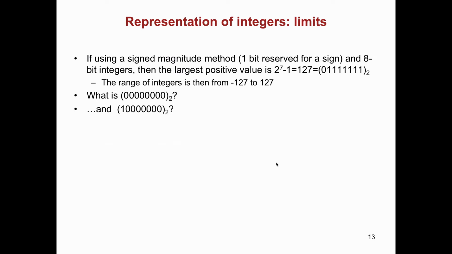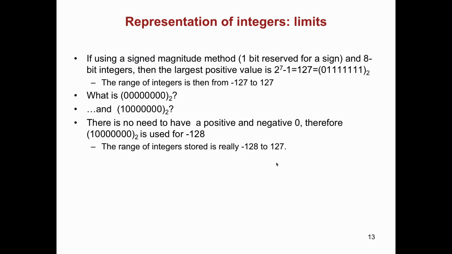And another thing is that once I can store signs, I could technically have positive and negative 0. That's a waste. I mean, it's fine if I can have 2 ways to represent it, but that's a waste. So there's an agreement to take one of those, negative 0, and basically map it to minus 128 to actually enlarge the range.